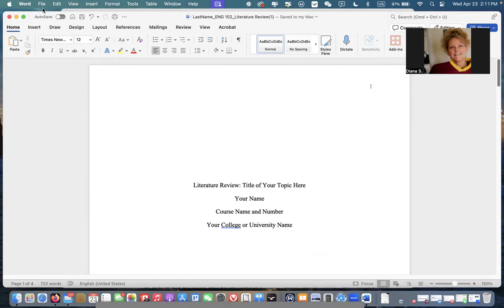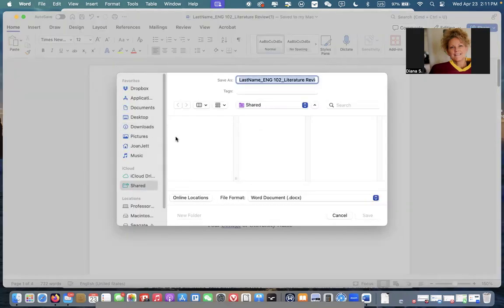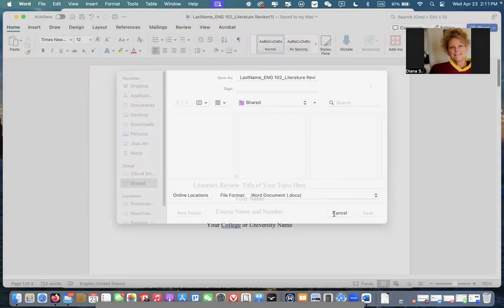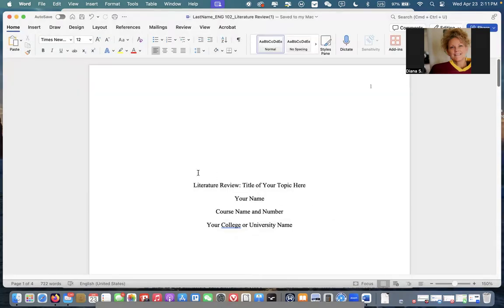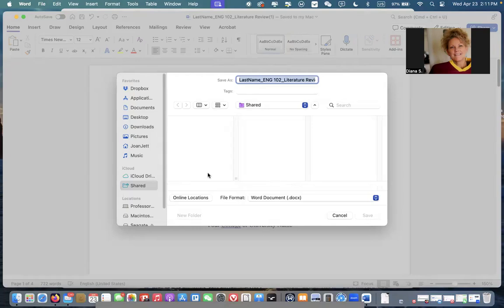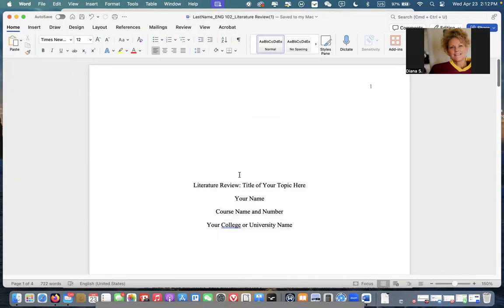Now, watch up here where it says File when I do the keyboard save shortcut. You see it flickered. No, sorry, I hit it twice. Command, Shift, S. Sorry. I keep hitting the S twice with my fingernail. Anyway, but it flickers when you do that. The keyboard shortcut absolutely saves your document.